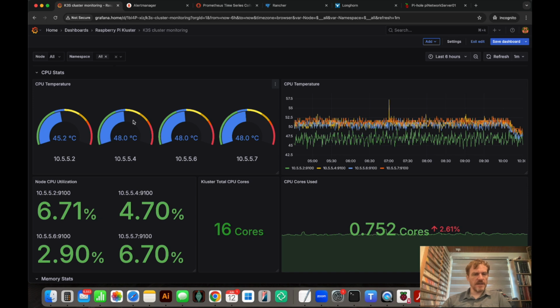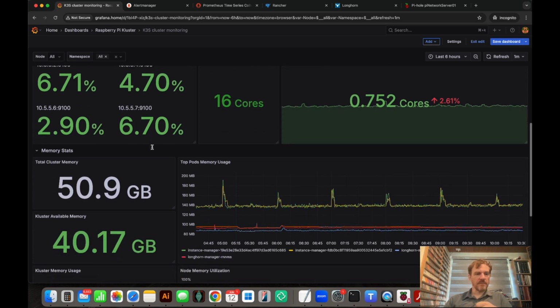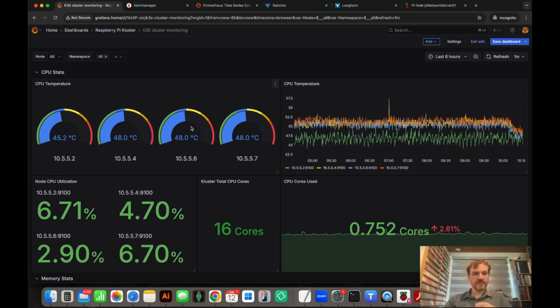The hat board really affects the amount of airflow that you get around it quite a lot. So I'm thinking as well, when I mount these, I may actually use a slightly longer standoff so I can increase the space a little bit. But then, they're not running particularly hot, but they're not doing a lot right now. We're only using 0.752 out of a total of 16 cores. The CPU utilization is pretty low. If we started pushing these, I can imagine these getting hot rather quickly.